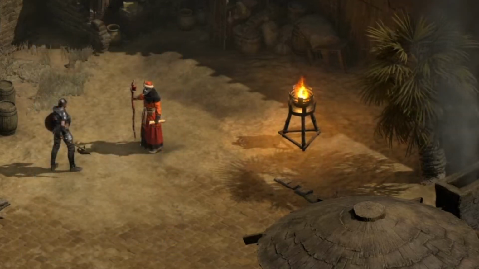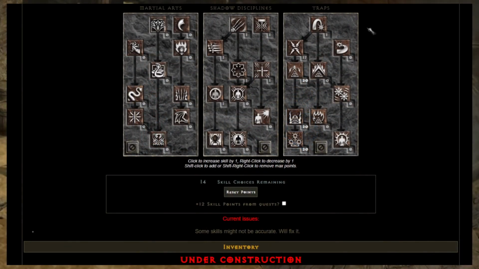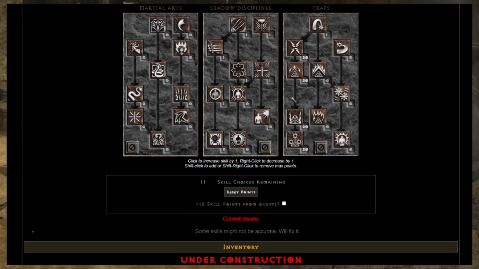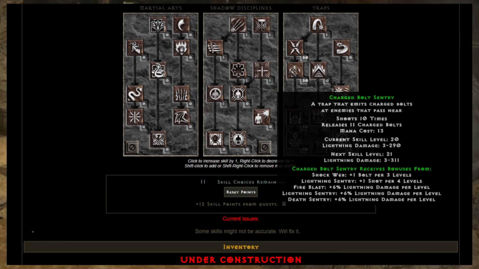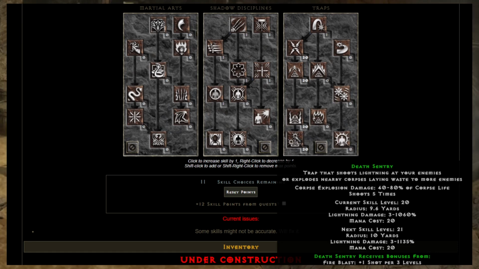The last specialization is assassins who like to use traps. This is also known as Trapsin. First, we spend a point into Fire Blast, and this is to unlock Shockwave. All these 4 skills synergize, so it's important you max all of them out to increase the damage of your traps. So it's Shockwave, Charge Bolt Sentry, Lightning Sentry, and Death Sentry that you have to spend 20 skill points into.